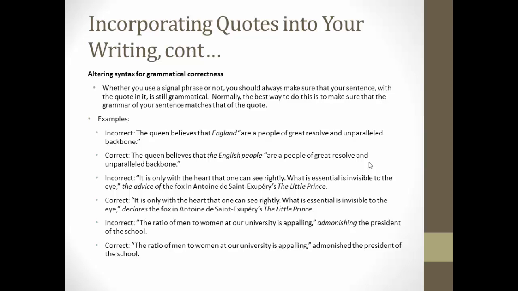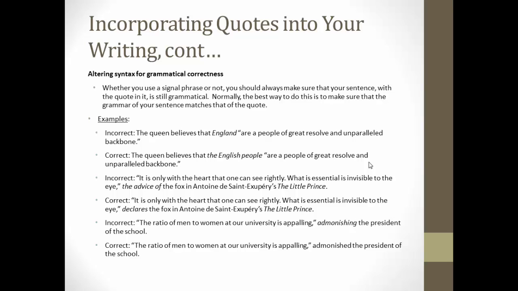So I've got a few examples here. The first one: the Queen believes that England are a people of great resolve. You can hear already that it's grammatically incorrect. So you want to fix your writing so it matches the quote. The Queen believes that the English people, quote, are a people of great resolve.